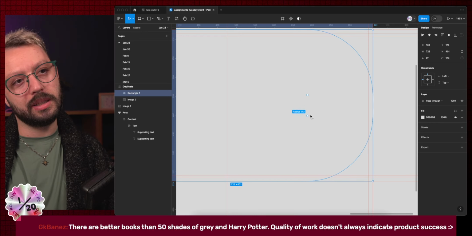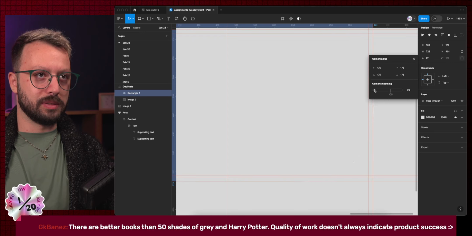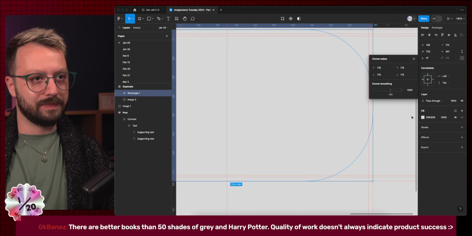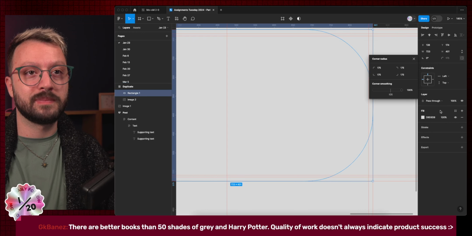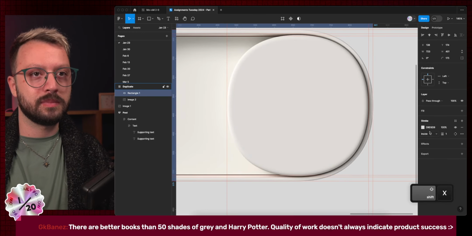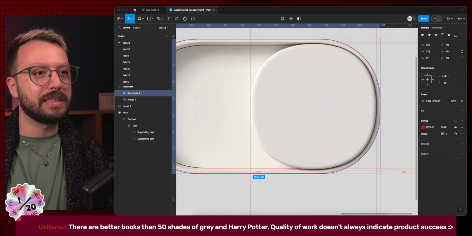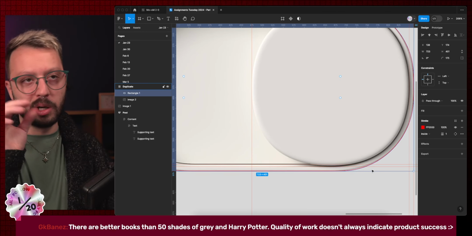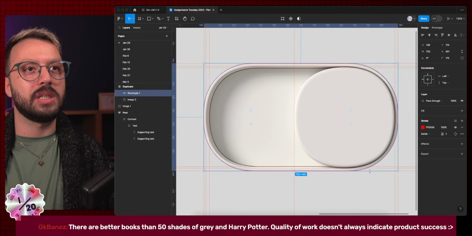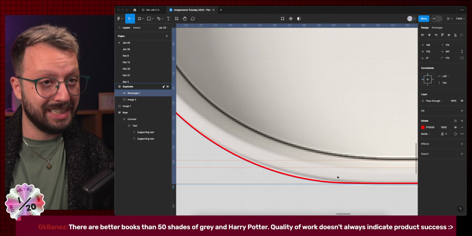It's going to be here plus some corner handling. Maybe 100% could work. Make that red for now. Right, it's close, it's not ideal. Specifically here, I feel like we will need to offset some points here and there to get the curve right.